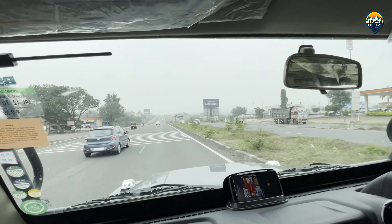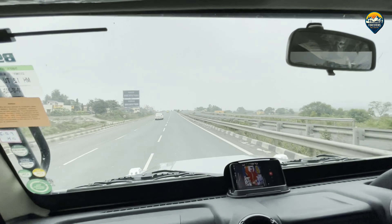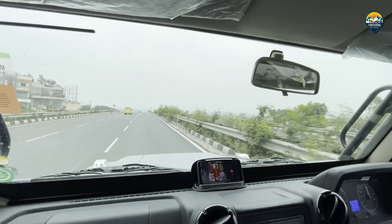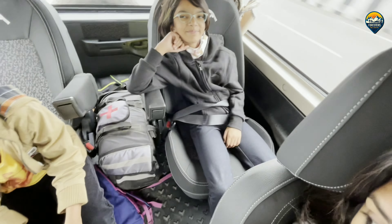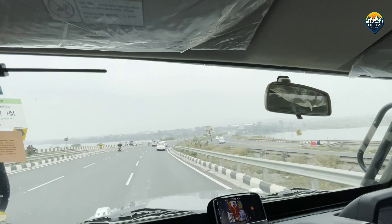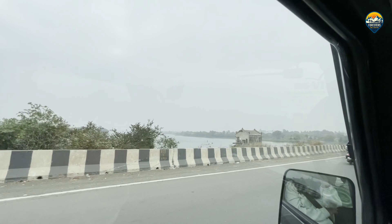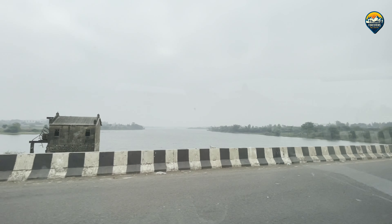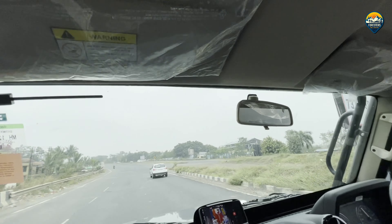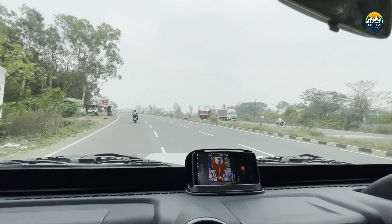The kids are really enjoying their time in this vehicle because of the front-facing seats - they are a lot more comfortable. Of course, in the side-facing seats of the Gurkha that we have, that is a little bit of an issue. And here we are crossing a river - very important especially for those heading towards Mahabaleshwar or Goa, as the landscape changes after this. We continue to enjoy our drive.